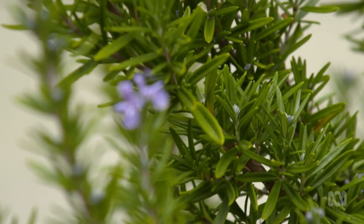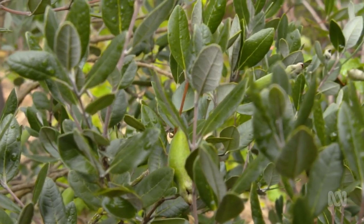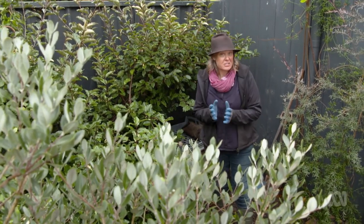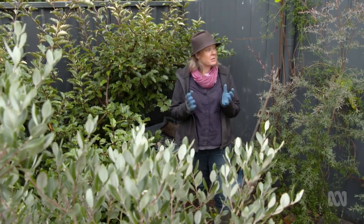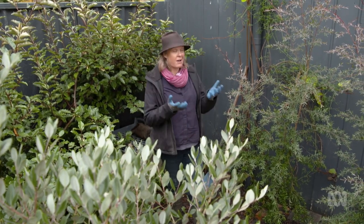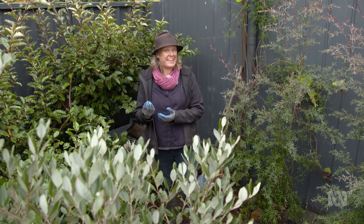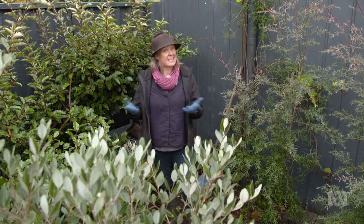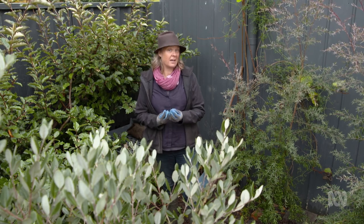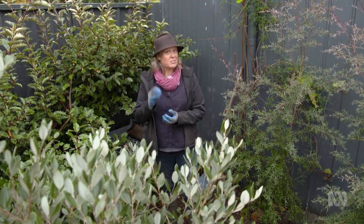I've actually become really obsessed with evergreen shrubs and trees since living in this climate, because it was once a Banksia woodland here, but now, after so much European influence, the gardens are full of deciduous plants. Of course, they're great for shading in summer and letting the sun in winter, and some of them produce incredible autumn colour. But what they can't do is provide shelter to the birds when they need it.